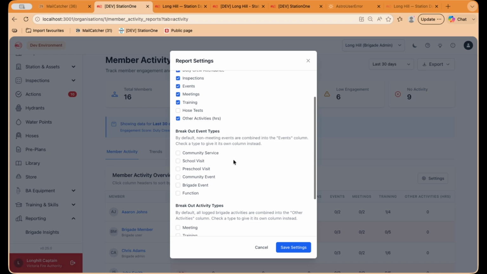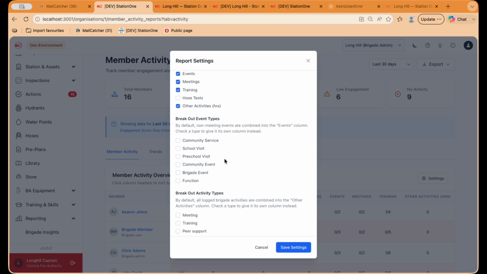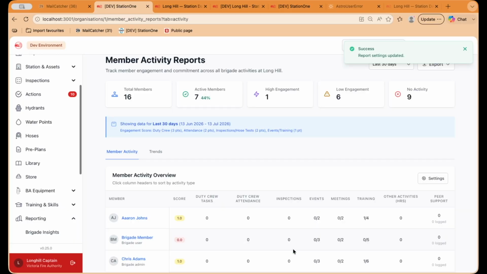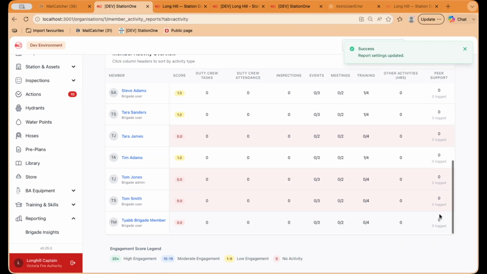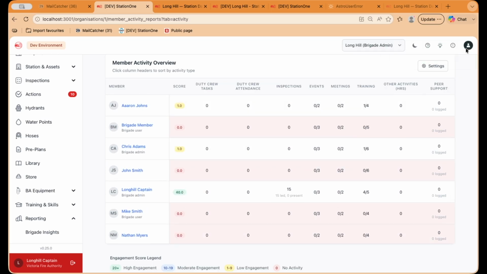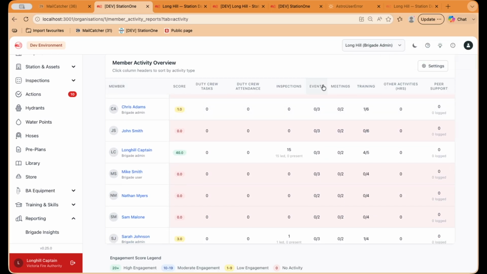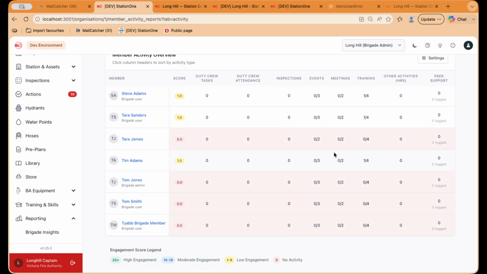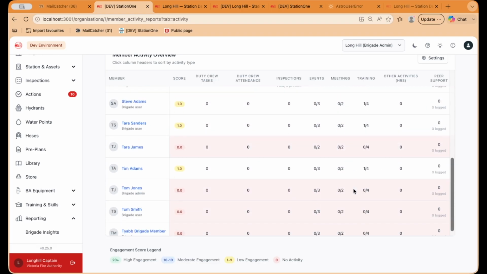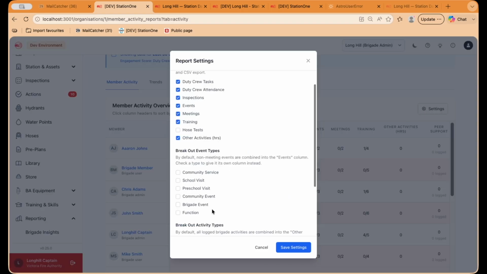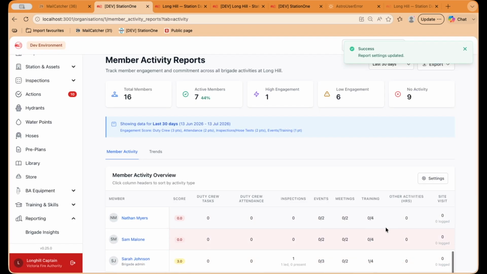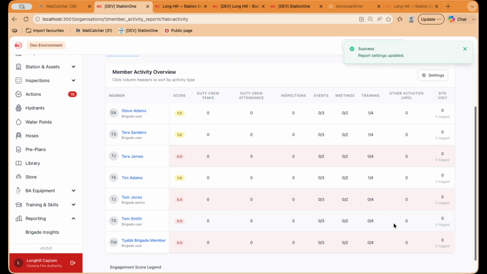Likewise, you can also break out your event types, and you can also break out your activity types now. So, you know, peer support, for example, we can add that. There's obviously no one in here, and you just saw when that scroll occurred that we've now forced this table header to stay persistent. That was scrolling with the view previously, and then obviously you might forget what certain columns were. So that's been changed as well. So you can change these and basically put in whatever you want to appear in this table, and that's also respected at the point that you export that data out of the platform.